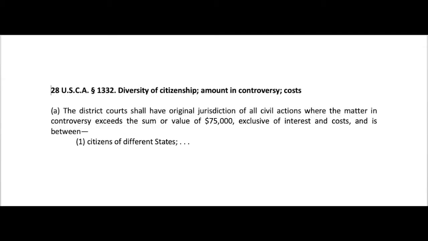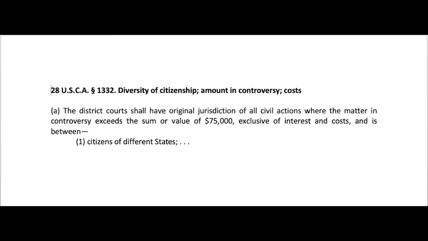28 U.S.C. Section 1331 is the so-called federal question jurisdiction. It's very straightforward. It says that if a dispute arises under the Constitution, the laws, or treaties of the United States, in other words, under federal law, then the federal courts, obviously enough, have subject matter jurisdiction to hear that dispute. Okay, well, the second major source of subject matter jurisdiction of the federal courts is the diversity jurisdiction, as we call it, under Title 28, Section 1332.